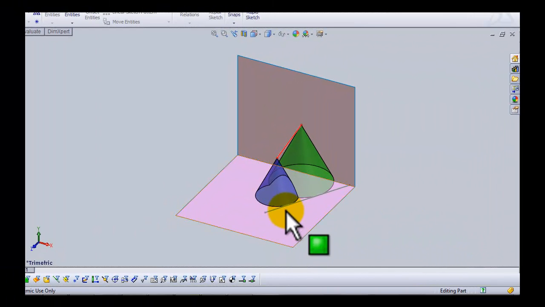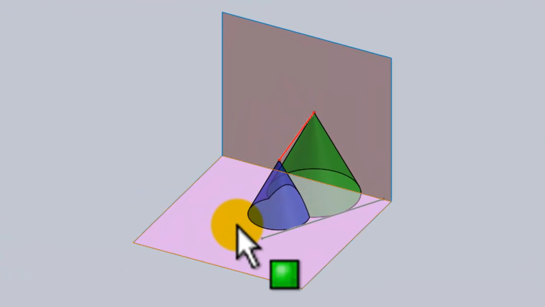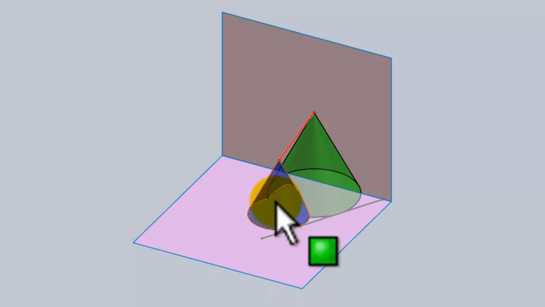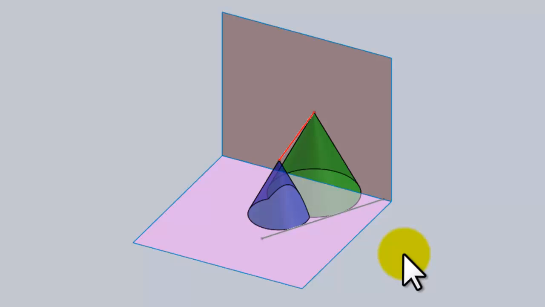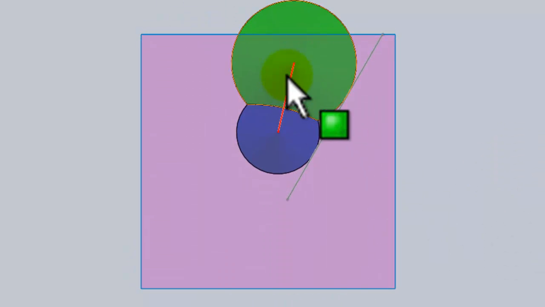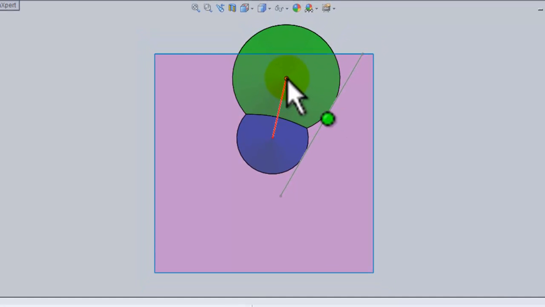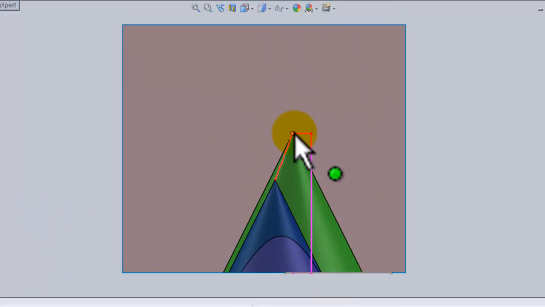Now that we've found HT, it's time to find VT. To find VT, we're going to use a method that we have already used to find a point on the plane before. To do this, we must have a height. If I look at my elevation, we have a height. And we must have one trace to work on. So I'm going to turn to my plan. I'm going to take the top apex of the big green cone here. I'm going to bring a line from the apex of the cone parallel to HT. I'm going to bring this up to the elevation until it's the same height as the top of the cone. So this point here is now a point on our trace.